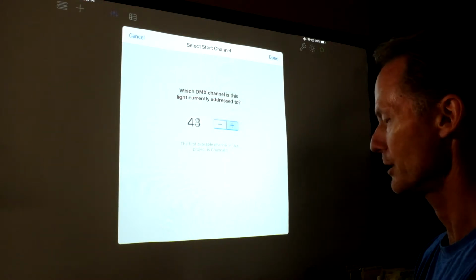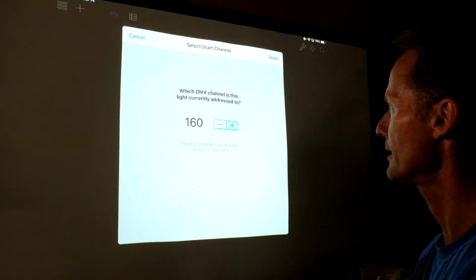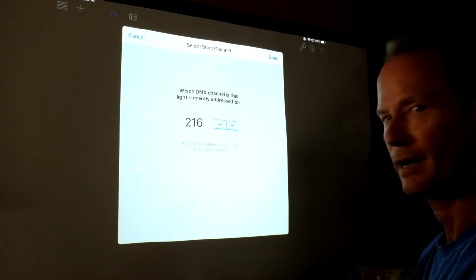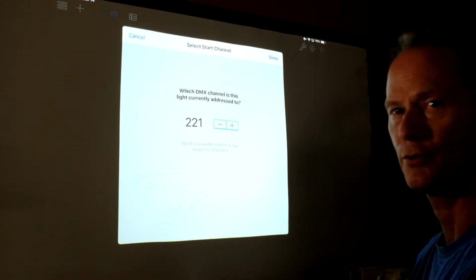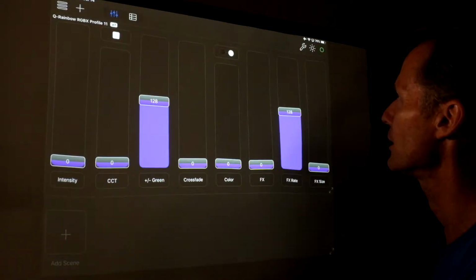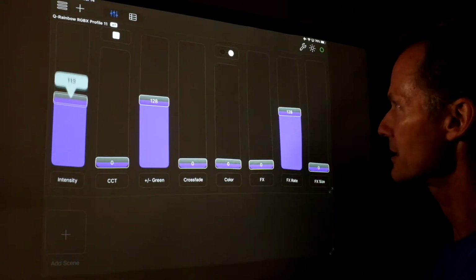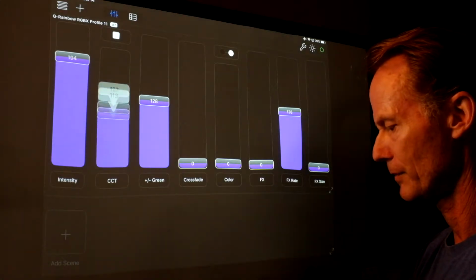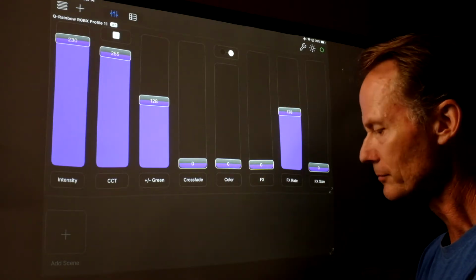Now in this window, I'm actually holding down the plus sign because in Luminair, if you do tap in that box and change those numbers manually and then say done, it actually does not take those numbers. It does not hold them. But if you do the plus or minus and then say done, then it actually holds on to those numbers. Okay, so now what's happened is, let me bring intensity up, and you're going to see that I do have a rainbow added off to my left here.